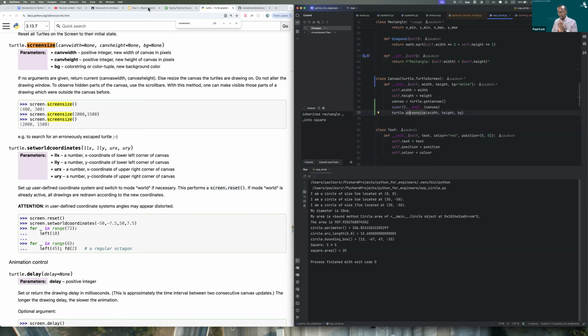So this is idea number one. Idea number one here is that we've created a canvas. We have borrowed from the turtle screen. We have created the canvas using the get canvas method. And then we have set the screen size to be that particular size. So the thing that's not clear to me in my mind right now is, we've set the screen size, but how has that been assigned to the canvas? We'll get to that eventually anyway. But this is idea number one, okay? Now, let's move to idea number two.